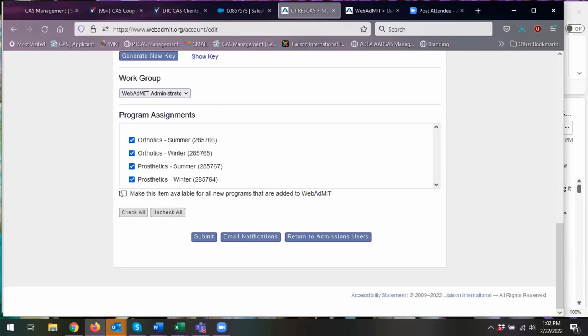We also have this new feature that is super amazing. You check this off, and then if you come in a month from now and you submit another program in that pre-launch environment, as soon as it's approved, it's going to automatically check off. You won't have to go back and check it off. So if you always want to see the programs, make sure you check this off. Super awesome feature. So I'm going to click submit here.